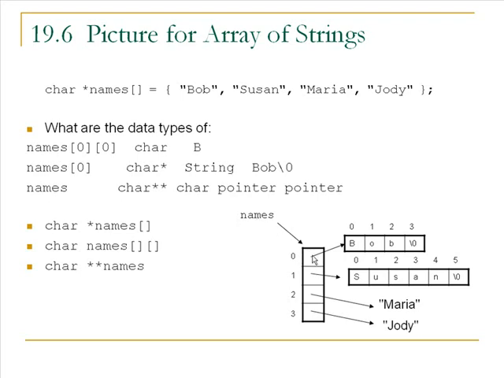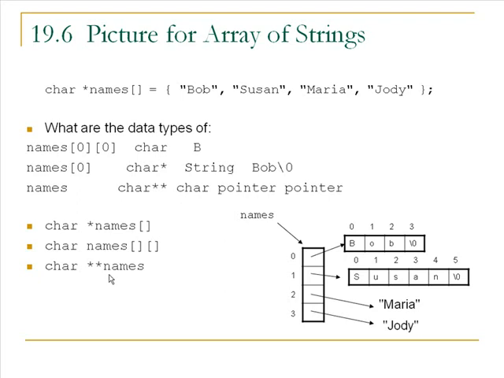And what is the data type of names? It's a pointer to a pointer, or a char pointer pointer. This is called double indirection. When you have the address of an address, I know everybody's rolling their eyes right now, but it's not that hard. An address is just a piece of data, and it's just a number. So it has to be somewhere, and where it is is its address. So the address of an address, and there are people who do triple indirection, addresses of addresses of addresses, but pointers to pointers is as far as we're going to proceed.